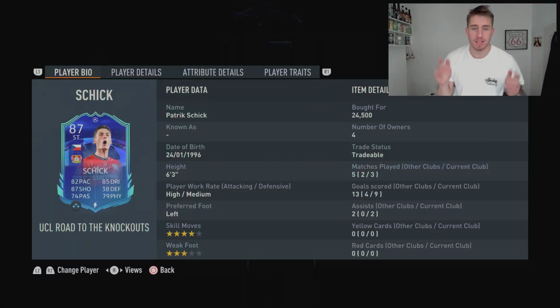My name is Dan the Delight, and today I'm going to be reviewing the striker in FIFA 23 known as Patrick Schick. He is the Czech Republic and Bundesliga striker. I paid 24,500 coins for him, so that is the price that I'm going to be reviewing him based off of.